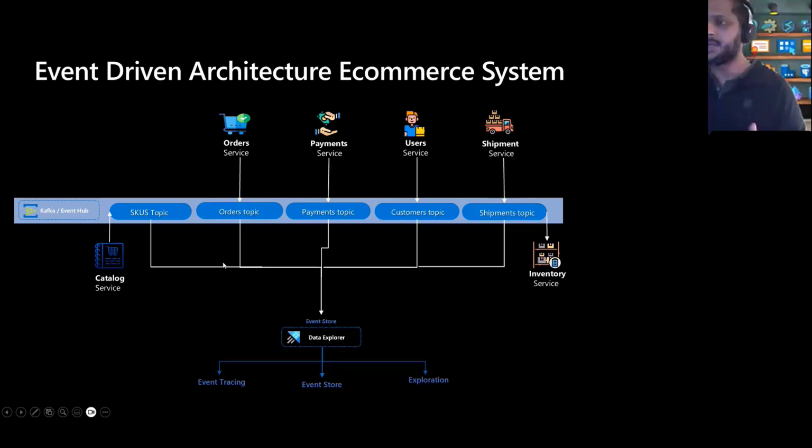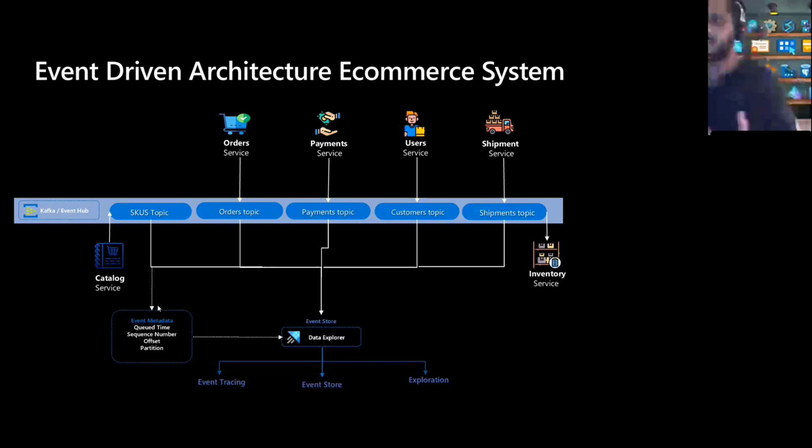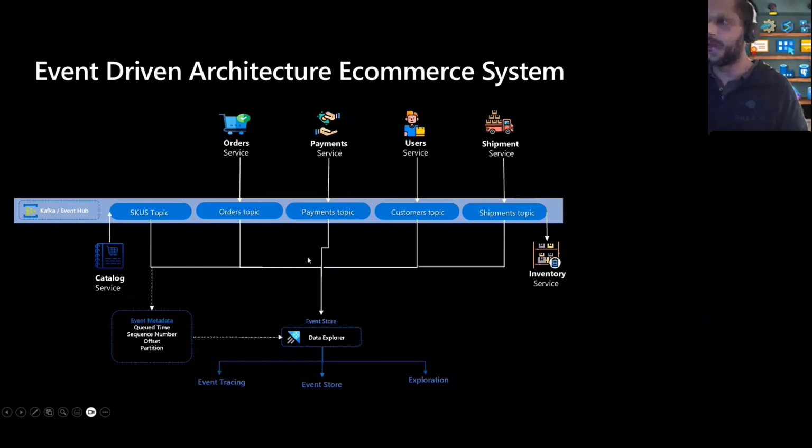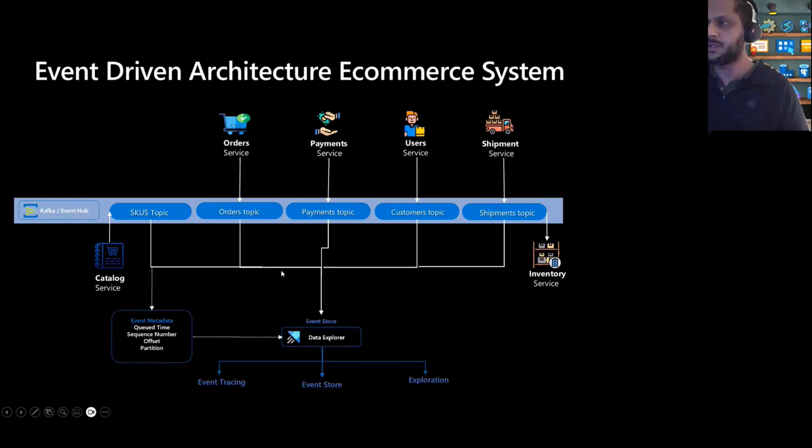And then the other thing is, with Event Hub, you can also bring in some metadata, and this metadata is mainly about each event: how much time it was queued, sequence number, offset, and the partition. You can even do debugging and understand which services are taking more time and which is a bottleneck for your whole process. Because of this metadata and the actual event moving from one topic to another and being enriched, you can track all of that through event tracing, right?